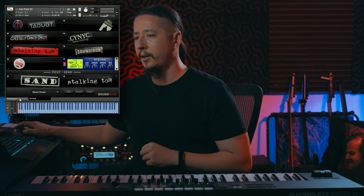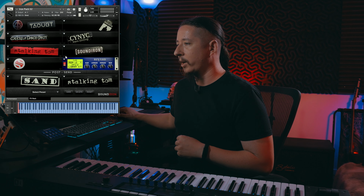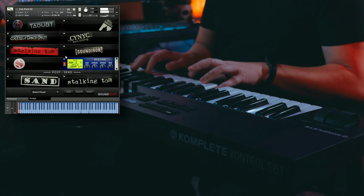So I'm going to go back over here, and I'm going to turn off the arpeggiator and just be able to play in the different sounds myself. So right now that was the large room.